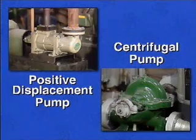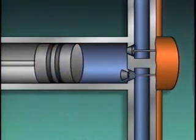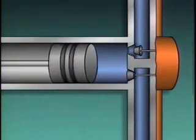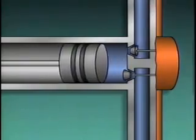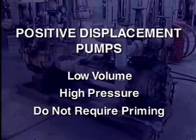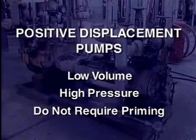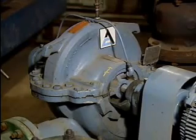The difference between a positive displacement pump and a centrifugal pump is not what the pump does, but how it does it. A positive displacement pump uses a piston or other device to push or positively displace controlled amounts of fluid. In general, positive displacement pumps are not designed to move high volumes of fluids as compared with centrifugal pumps. However, they have the advantage of being able to exert greater amounts of pressure on the fluids they move, and they generally do not require priming. That is, they do not have to be full of fluid when they're started. Centrifugal pumps operate on a completely different principle.